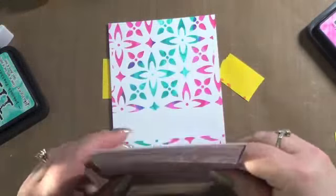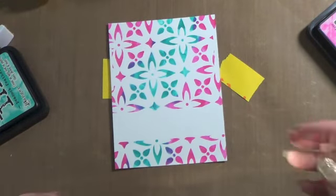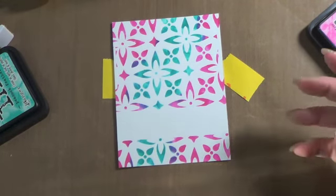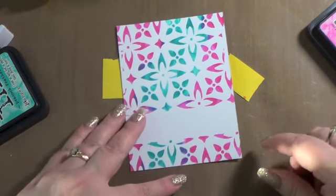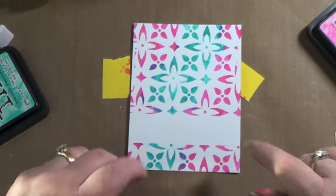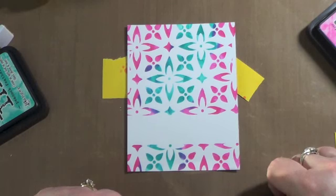So there's just a ton of things that you can do with your stencils. When I first started to get into them, I really thought of them as more part of my art journaling type of activity, and now I'm realizing that I really need to look at my supplies and see the other ways that I can use them, this one being one of them.